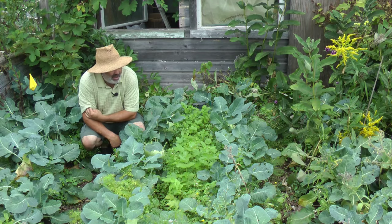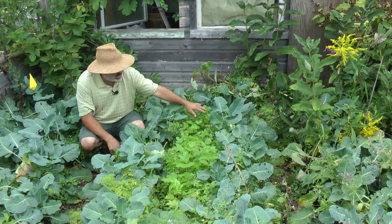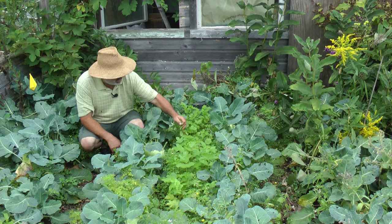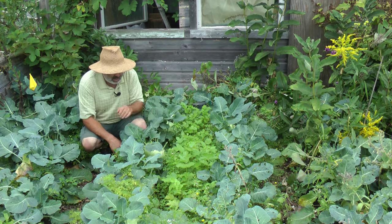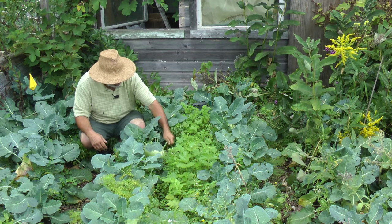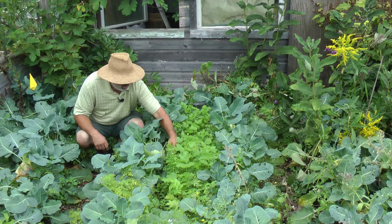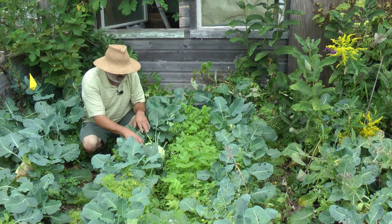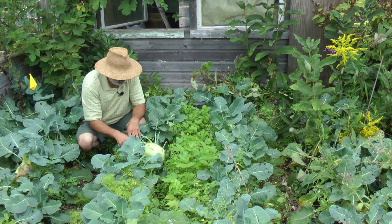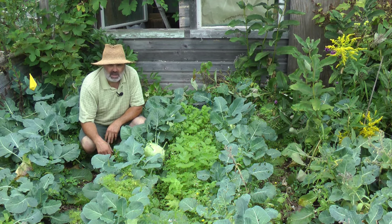This entire area has been dedicated to kohlrabis, and secondarily cabbages. This particular row is an experiment — I've got parsnips in the middle. These parsnips should be a lot stronger by this time of year but they've been shaded out by the kohlrabi, and I've been having to work hard to cut the leaves off. Now they're coming — I don't know if they'll be a huge crop, but frost doesn't kill them so they'll grow until the ground freezes, which I think will be December this year. These kohlrabis are just monsters — I've got a few over 10 pounds already, and I think they can grow as big as 20 pounds.